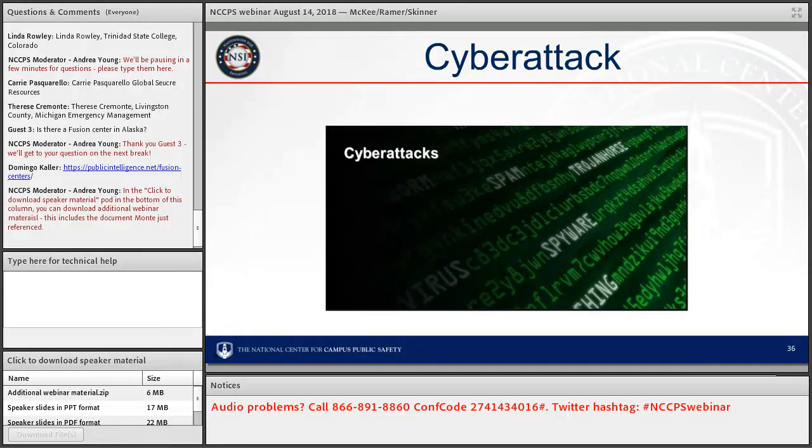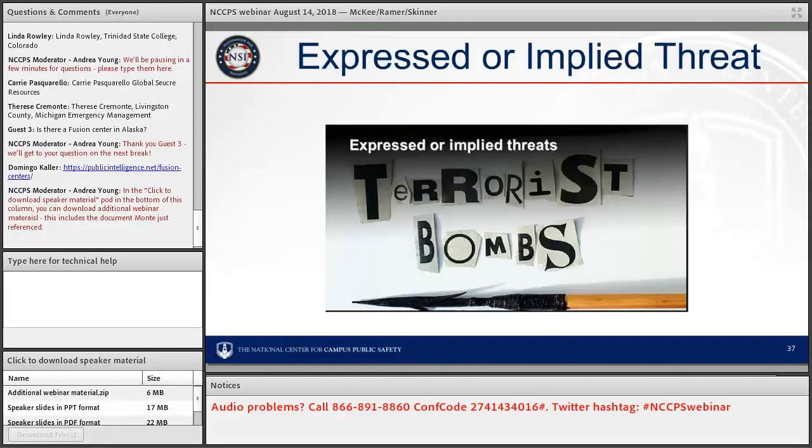Slide 36. Cyberattack. We are really living in an age, I think it's very common for all of us to know that cyber issues are prevalent in the news today. We may in fact have challenges trying to figure out which ones are terrorist events and which ones are not. However, if you see a cyber attack of some nature and you believe there is a potential nexus to terrorism, not only is that a crime, but that should be documented as a SAR for further processing. Slide 37, please. Expressed or implied threat. Very common item today, especially with what we're seeing in social media. Not only is that likely a criminal event, that is also one that needs to be documented.